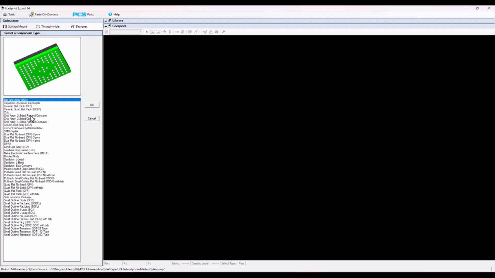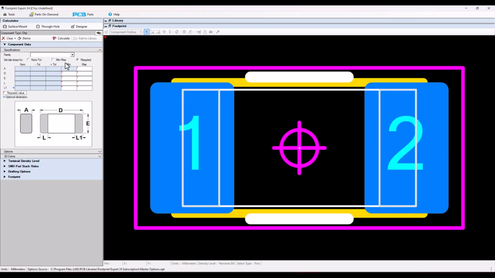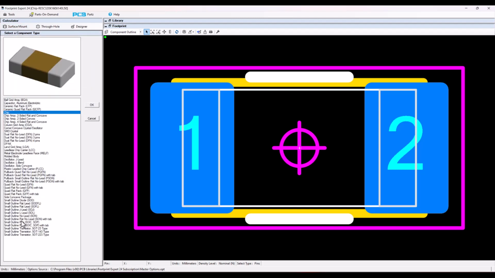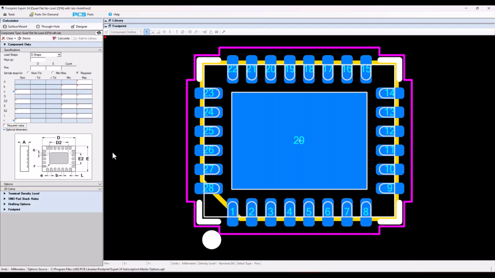There's 144 component families in total, and some of the component families are buried deep in the calculator themselves. If I open up the chip, for instance, we have a dozen different component families, including antennas and diodes and crystals and ferrite beads and filters, so on and so forth. And there are other features in the calculators that you can do. Select demo to fill in some of the package dimensions for the actual part that's stock with the program.